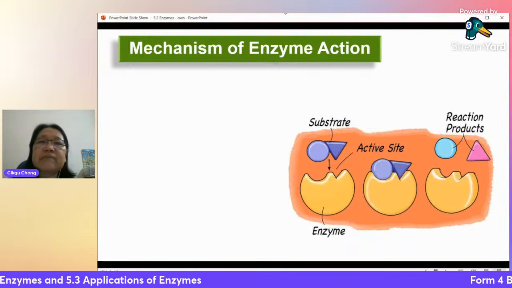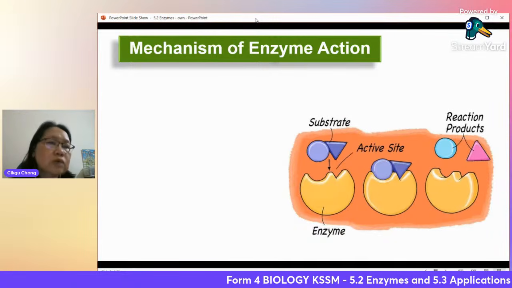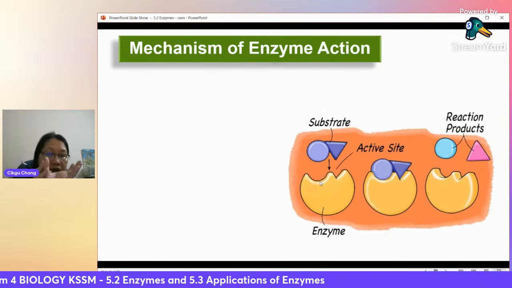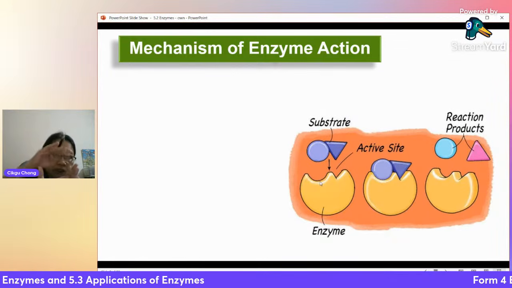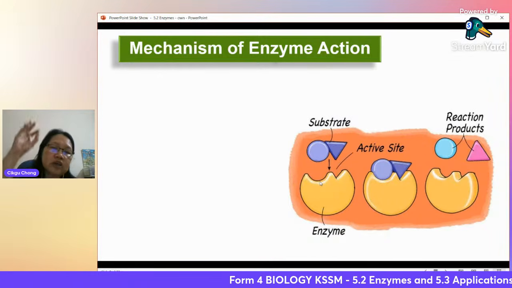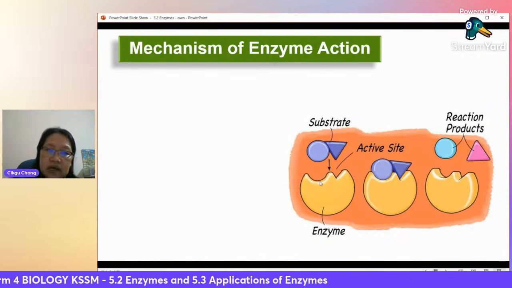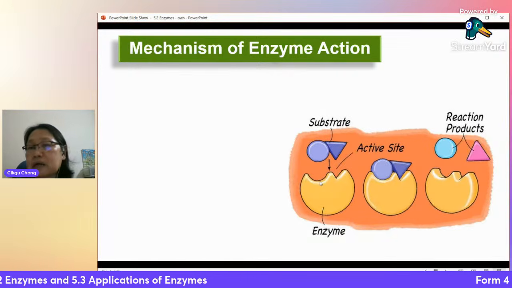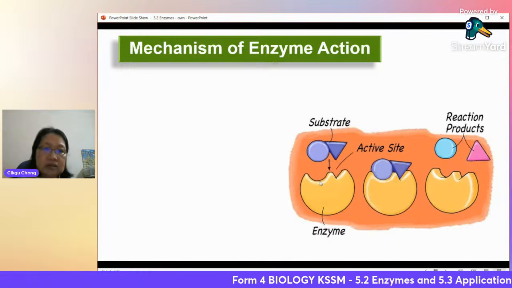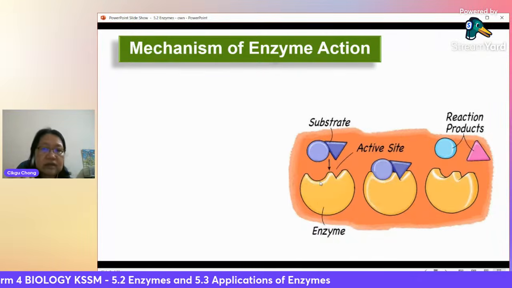Now, mechanism of enzyme action. How do enzymes work? How do you explain it? How does it work actually? Okay, so you will see a lot of diagrams like this. You will have a big molecule here with a special shape, and the indentations, the inversion and all that, that's called the active site. And you have the substrate that is going to bind to that place. So remember these three words: substrate, enzyme, and active site. And also one more, the product. Product is the hasil, the result. At the end of it, you're going to get your product. The substrate is like your raw material, the sebelum, before. Then you have the process, everything done, then you get your product.